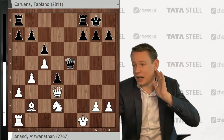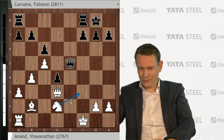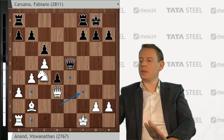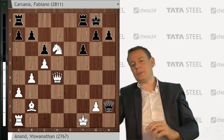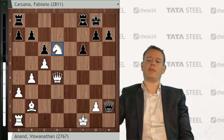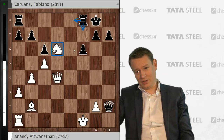After queen takes e5, Anand plays the safest move, knight to f3, just defending h2 and then intending to grab the d4 pawn later. The computer also says you could play more aggressively, go knight to c4, give up the h2 pawn. After queen d4, f6, establish the kraken on the d6 square. This is a super powerful knight, stopping the black rooks from becoming active on the e file, while keeping an eye on the b7 pawn.